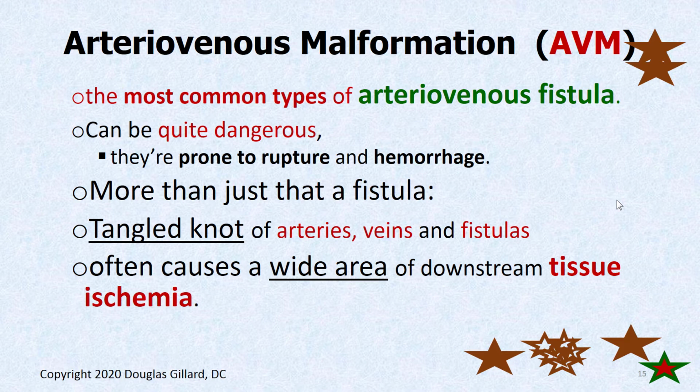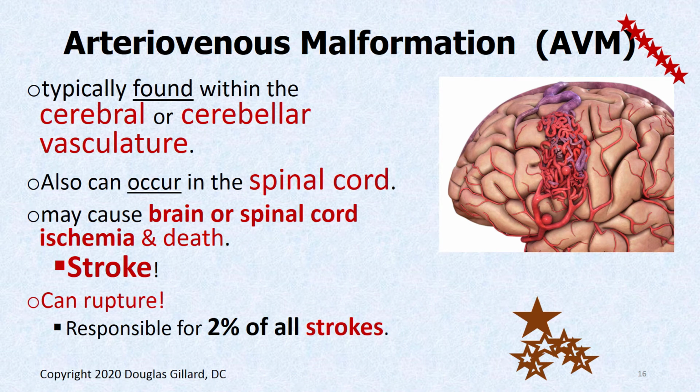And it's more than just a fistula. It's a congenital kind of anomaly where you have basically a tangled spider web of arteries, extra arteries, and veins and fistulas between them. So it's just a mess. Got a good picture. But that can cause downstream decreased flow and tissue ischemia. And if that happens in the brain, that's not a good thing, right? There's a beautiful example of an AV malformation in the brain, and you can see it's not good. We got varicosities of the downstream blood vessels or downstream veins because they're not designed to take that higher pressure.